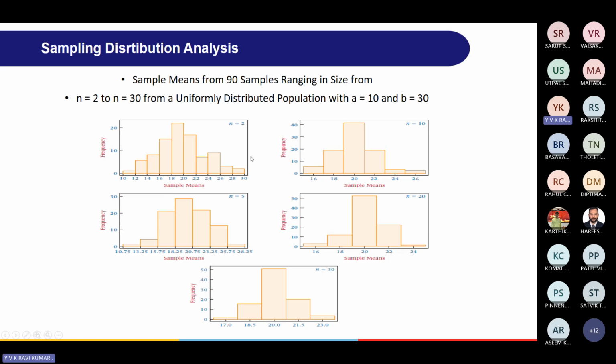You can see this slide, n equal to 2, n equal to 20. This is discrete, right? Discrete with n equal to 2, n equal to 10, n equal to 5, n equal to 20, n equal to 30. You see the last one, what kind of distribution is it following? Normal bell curve. Normal, right? Actually, it is discrete, maybe binomial kind of thing, but finally, when it reaches n equal to 30 and onwards, it becomes Gaussian distribution or normal distribution.